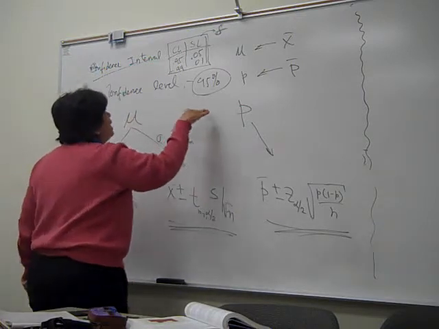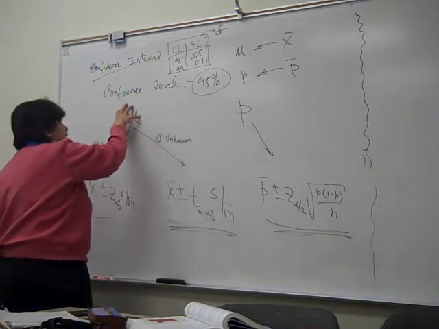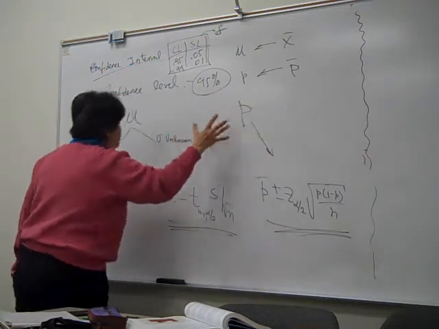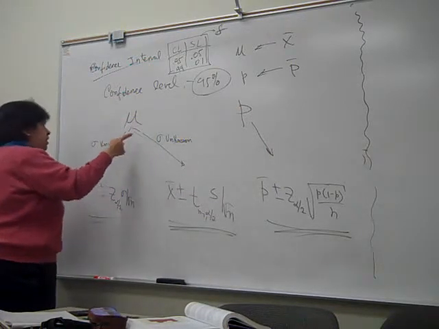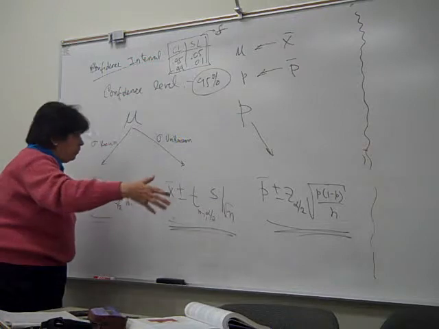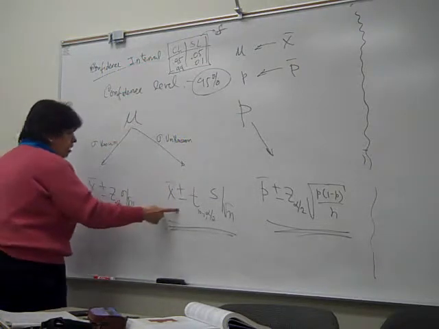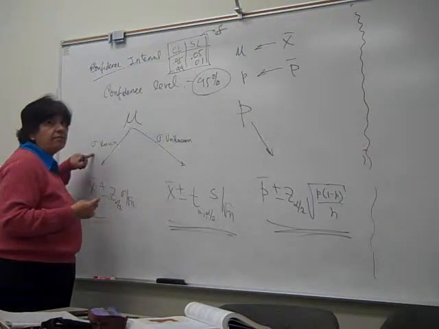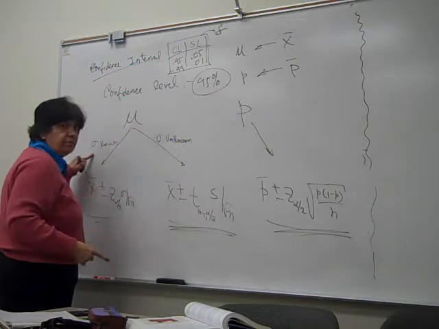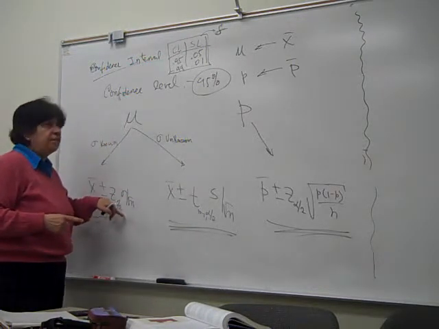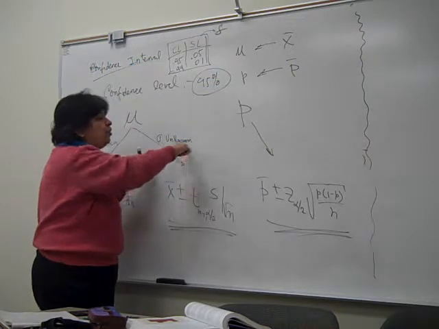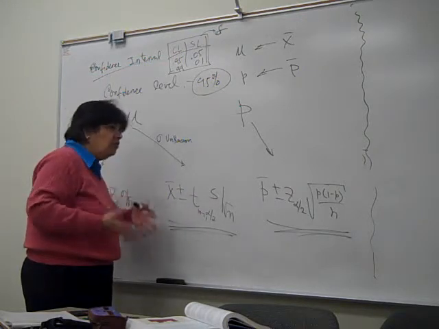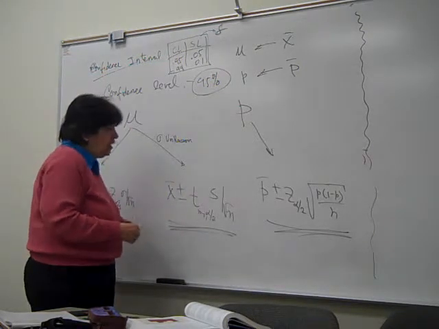We are dealing with confidence levels. Confidence level for either the mean or the proportion, for the population mean or population proportion. And we are going to base that decision on the sample. For the mean, we're going to use x bar. But for the mean, we have two alternatives. Either we know the standard deviation of the population, or we do not know it. If we know it, we use it. If we don't know it, then we have to use not the standard deviation of the population, but the standard deviation of the sample. Because we do have the standard deviation of the sample. We have it.